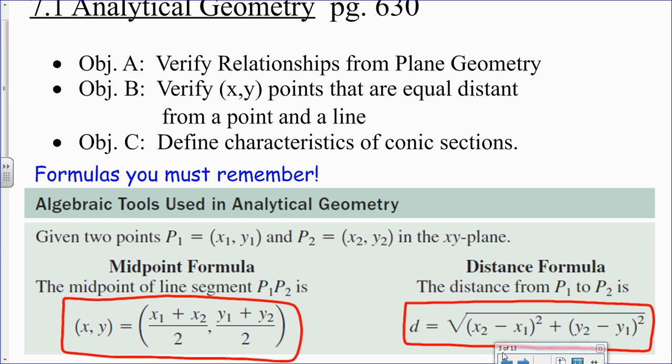When you're trying to find distance, you're trying to find a length, a measurement. So you're going to end up with just one number, and it will be positive because you're squaring inside. So it'll be a positive number because it is a measurement. The distance formula comes from the Pythagorean theorem. That's basically what it is. It's just all in one set.